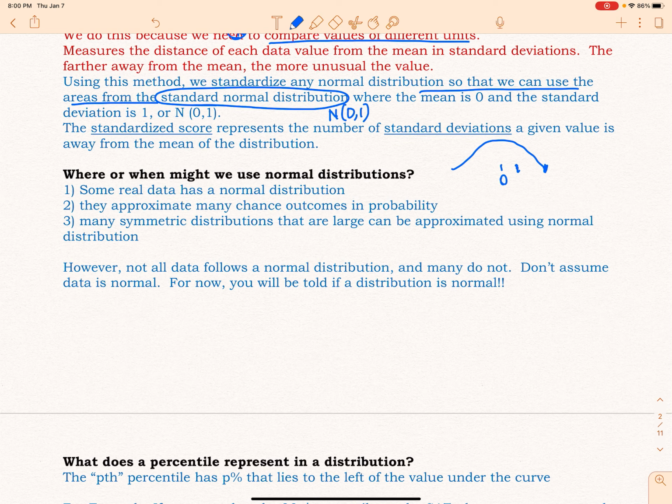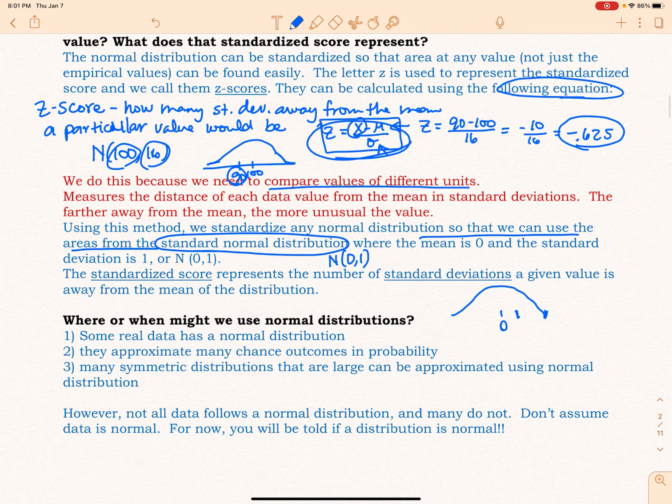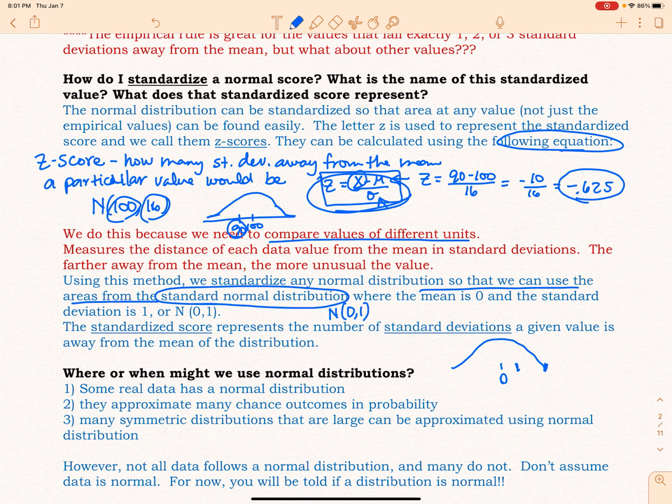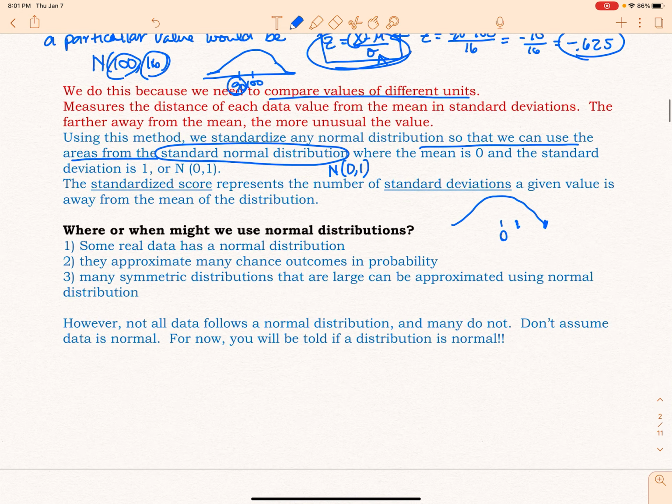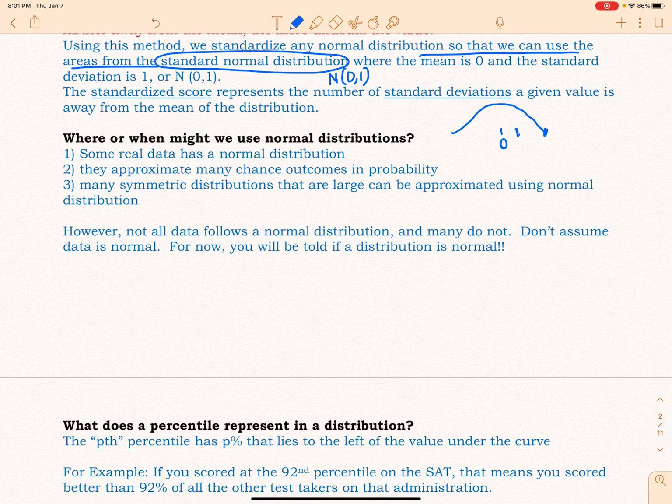All right, AP Statistics, we are going to talk yet some more about the normal curve. I know you're really excited. So we've already talked about standardized or z-scores. That's the title of the last video that I did. So now we are just going to talk a little bit more about using the normal curve, tie up some loose ends about it, and we're also going to talk about percentiles.